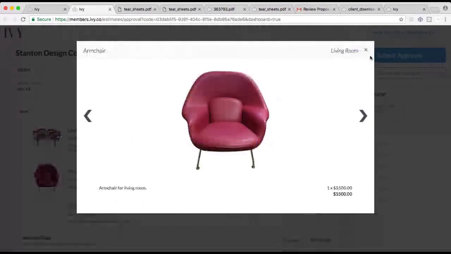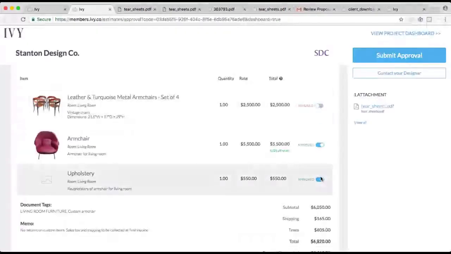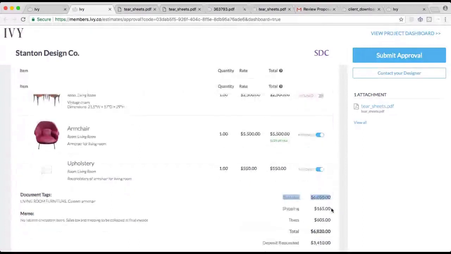And in this case here, we have the approval per line item set up. What I want to do is show you what it looks like. If your client declines an item, this will show them explicitly that their subtotal changes on the spot, that the money that is due to you all of a sudden changes. And this is so important because it gives your client the ability to cut back on the back and forth, where instead of sending a document and them saying, I like this, I don't like this, what about this? You can just give them the line item approval. They could say yes or no to each item individually, and they'll see right in front of their eyes that their subtotal changes.